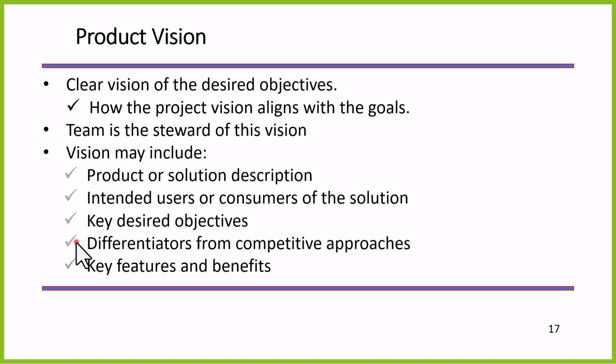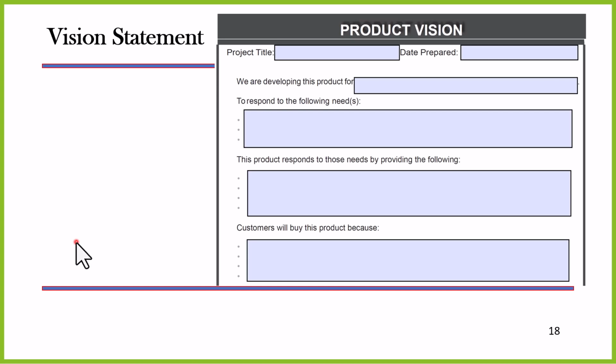Now, the team is going to take this vision, and not only are we going to create our product backlog from it, but this is the vision that we will be selling to people. In other words, senior management, whomever it may be. We will use this vision to get buy-in from people that this project is really needed. So we have a format here that you can go into and you can use.